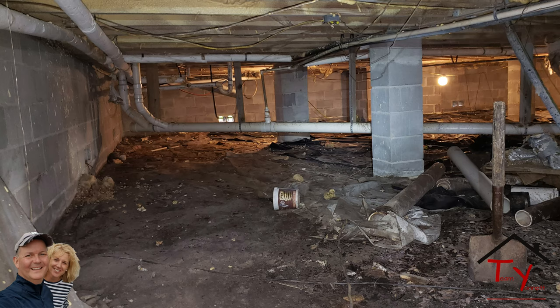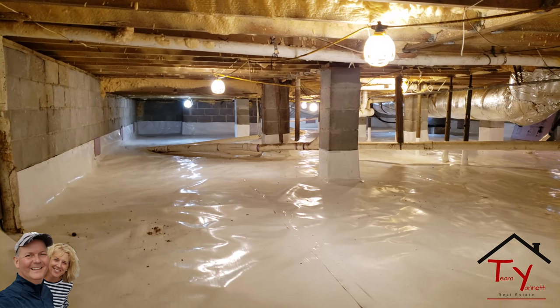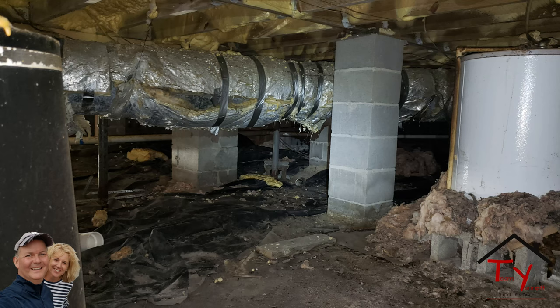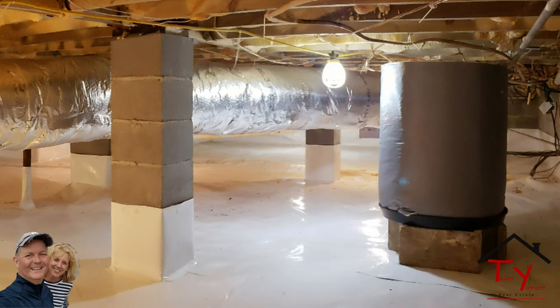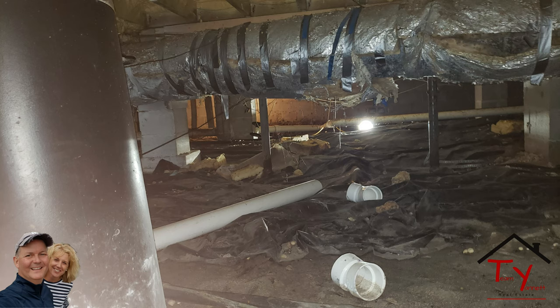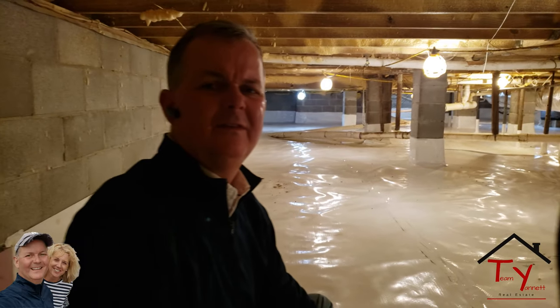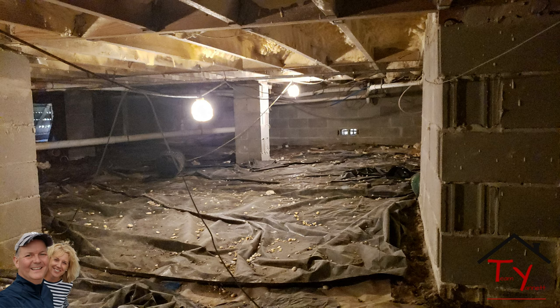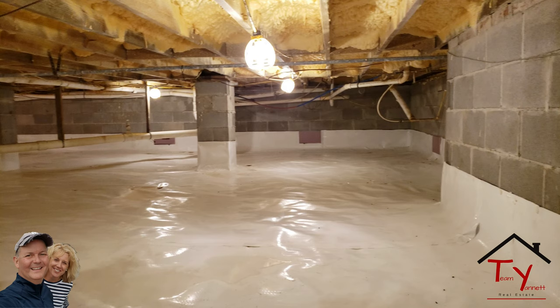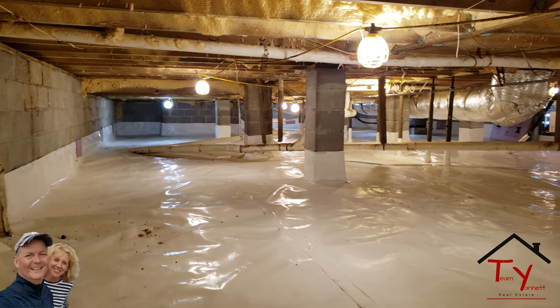My old crawl space was just embarrassing — that'll be a real embarrassing moment when you see the before and after, how disgusting it was. They took out 18 bags — contractor bags, the big giant 55-gallon bags — 18 bags of trash out of here, which is unbelievable. Danny Papel did this for me and he's a phenomenal contractor, did a great job, and did this job for probably three grand less than the other guys I got quotes from. It's not rocket science, but it is a crap load of work.